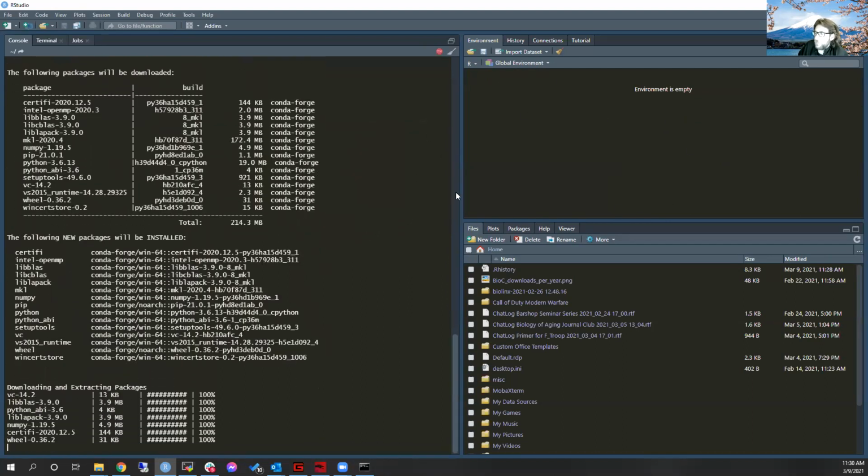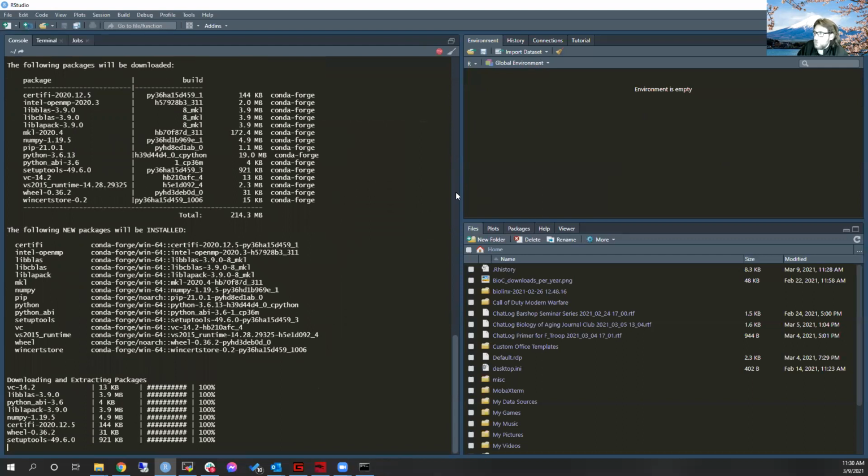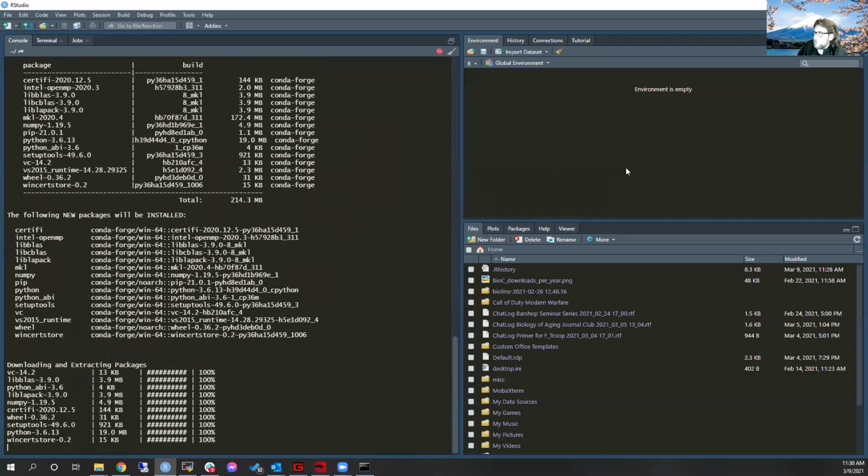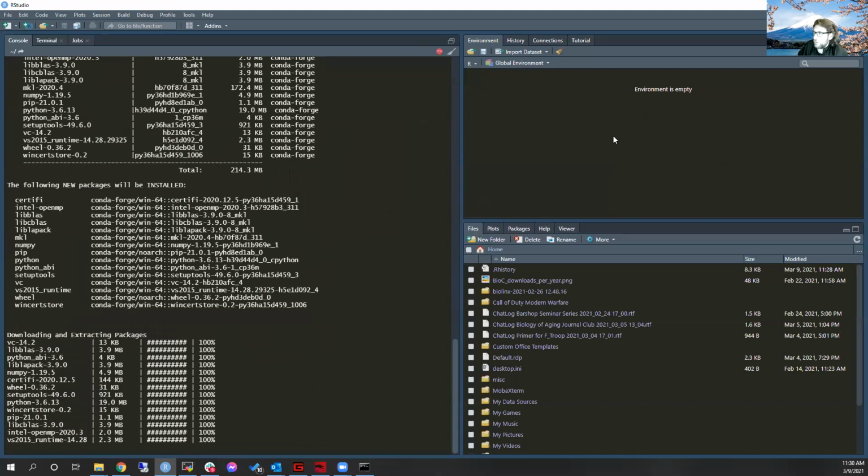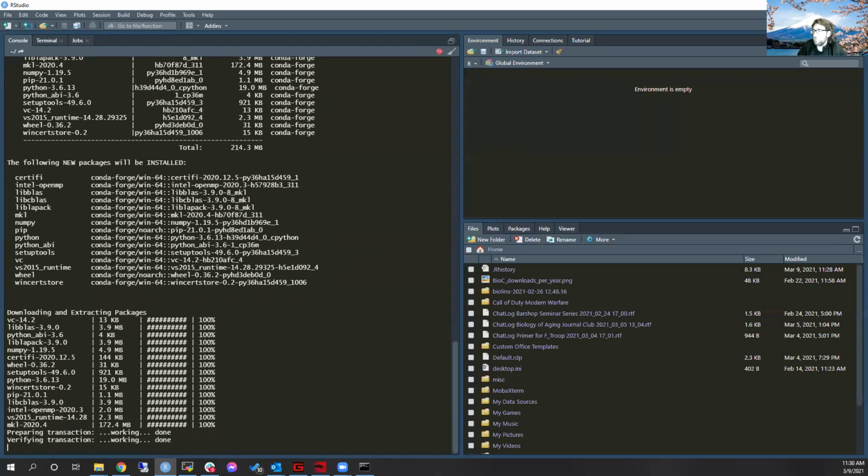And oftentimes people are doing analyses and they want to save their workspace, which basically means all the things they had in memory, they want to save them to the disk so that next time they load up that project, all those things that they had been working on last time get automatically loaded back into memory. And so that's what it's basically asking you every time you close your project. It's asking you if you want to save an R data file. And the R data file is how you save your environment in memory.